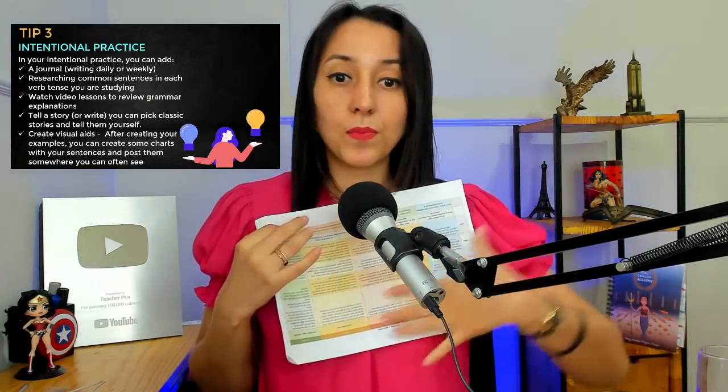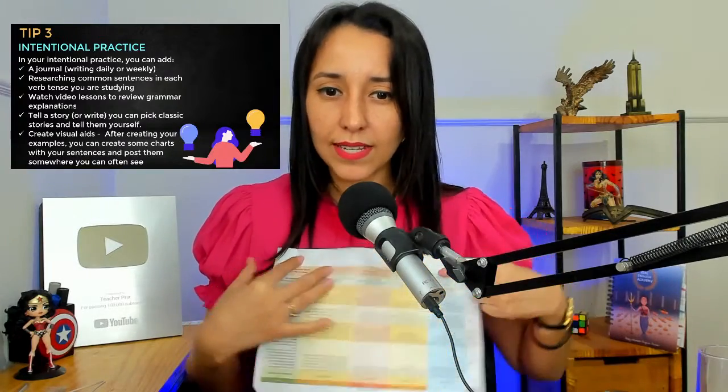So you watched the grammar lesson and you created some examples. What I recommend you do is something visual, okay? You can grab a piece of paper and write the tenses, the phrases with verbs you tend to forget. So write some phrases, type and print, you decide, okay? Use different colors like I used here, and then post them somewhere you can see often. Maybe on the door of your fridge, post some verb tenses, some phrases to help you remember. Maybe in your bedroom, where you can often see them. This would be an interesting exercise for you to do.